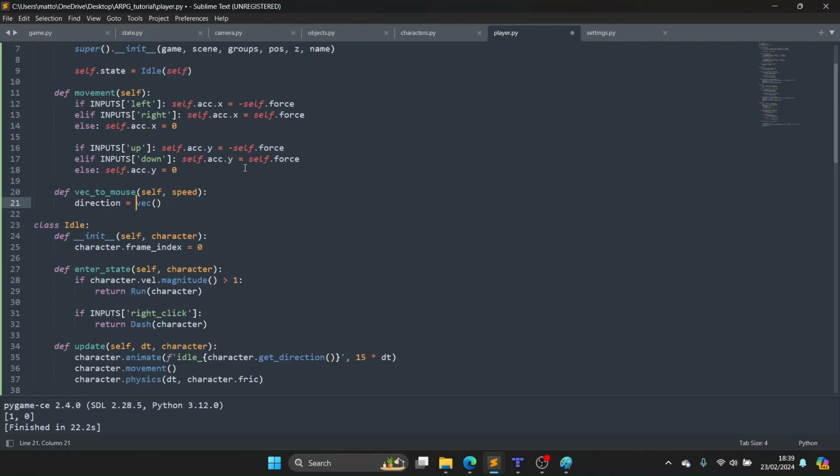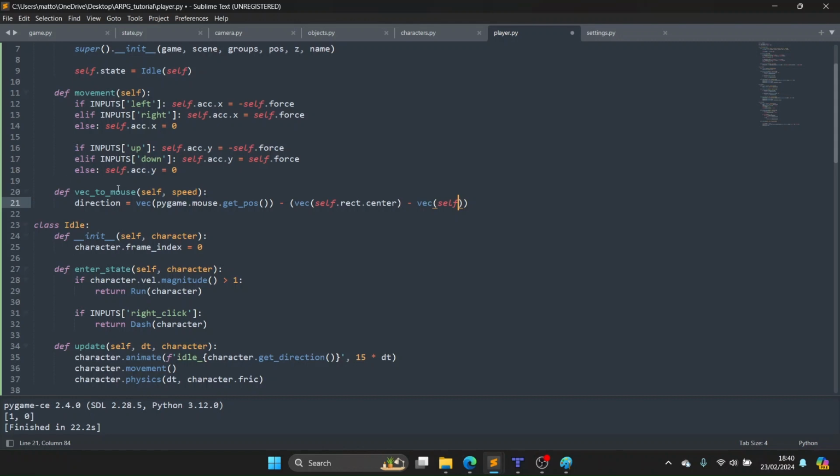So for this, what I want to do is, the vector of the mouse position, so that's one vector, simply minus the vector of the center of the player minus the vector of the camera offset.